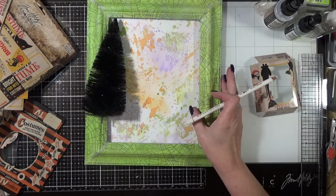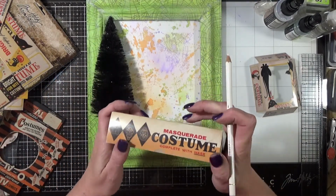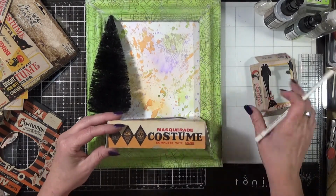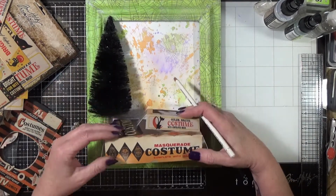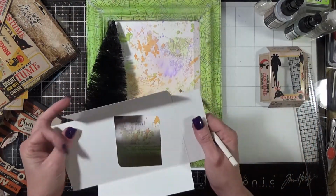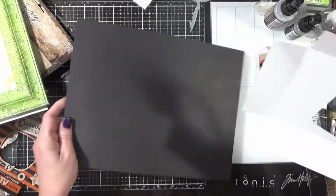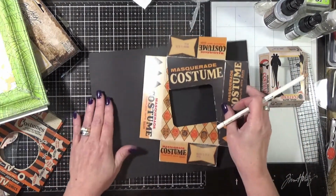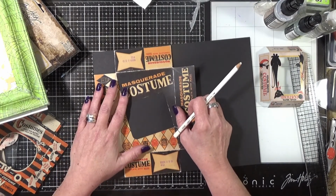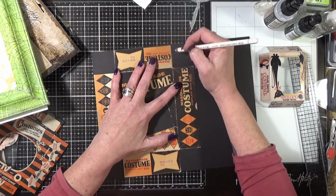So if this is going to be a Halloween Christmas, well, we definitely got to have some presents under the tree, right? And what better than our Halloween costumes? So the plan is to have these kind of stacked and around the tree, but obviously they're a little too wide. So we'll end up just splitting these in half, but I wanted to show what I'm going to do for the base of the box, because I can't use the wood vignette boxes because I don't want to have to cut those, and these don't have to be so sturdy. So I'm just going to just trace.